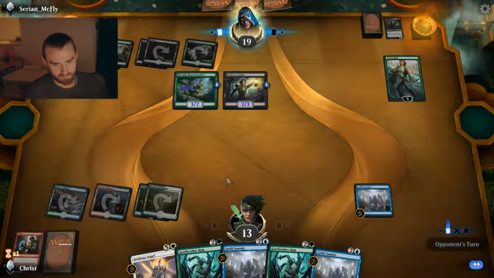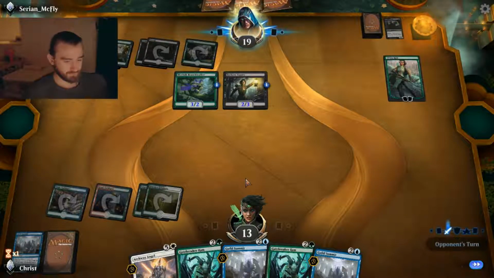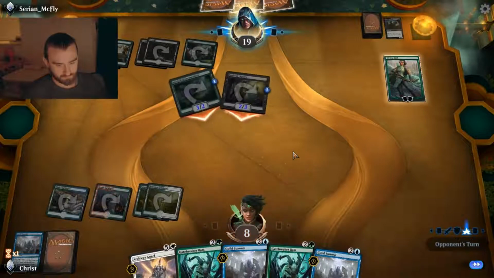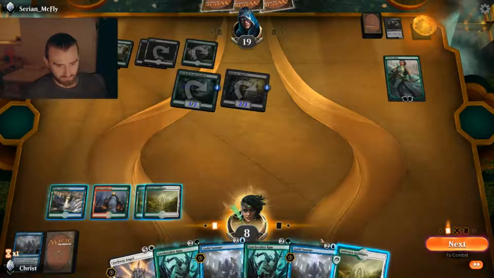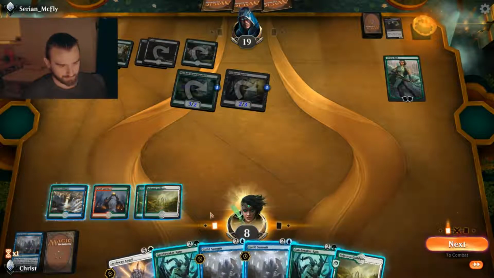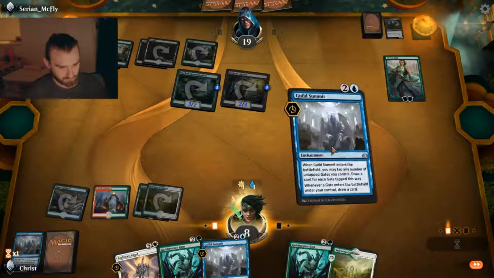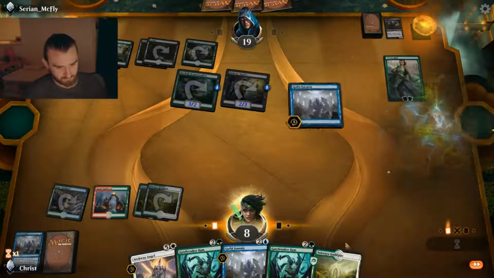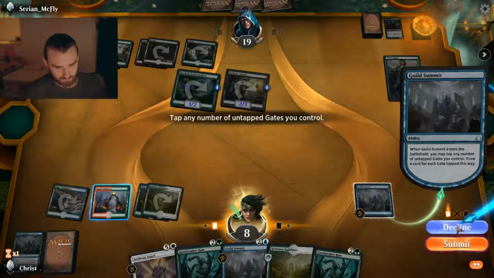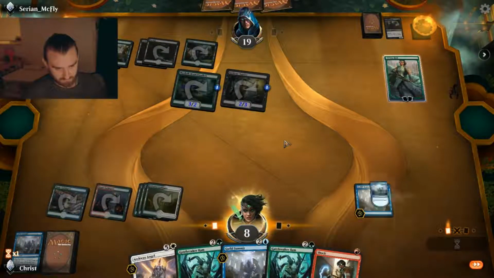He will probably kill the Guild Summit. Would be my guess. Yep, that's a good choice. Okay, so that's a land at least. Let's see, 2, 3, 4, 5. We're not dead next turn, so I guess we go for another Guild Summit then. Blue and white and green Guild Summit. And tap. We are going to tap this. Draw a card and draw a card.